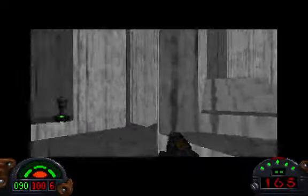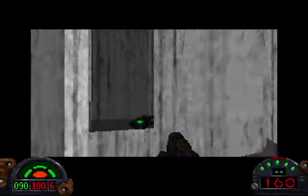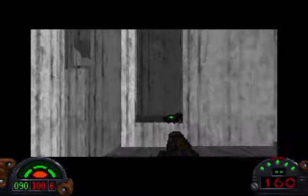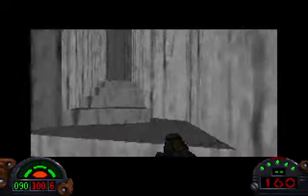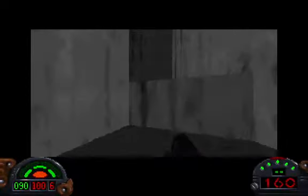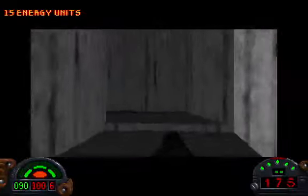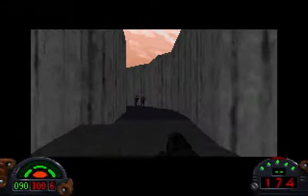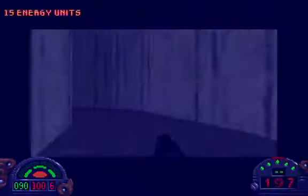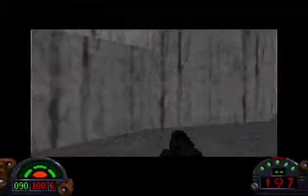It can be a little difficult to know exactly where you are in this level at the beginning, because everything looks very similar. Eventually we will need to cross that section there, but instead I'm going to keep going around up these stairs. I wonder if these are naturally occurring stairs or if they were cut into the rock face. Very conveniently placed. Let's just adjust my targeting there. Very good. Making our way around here.